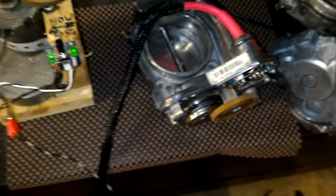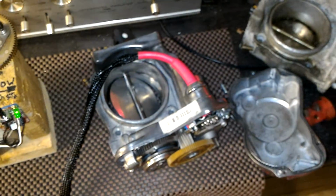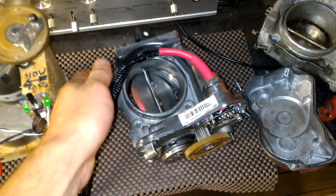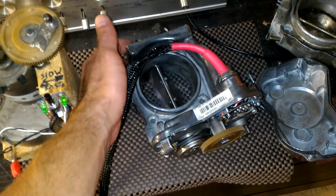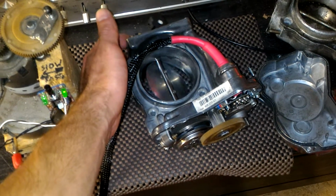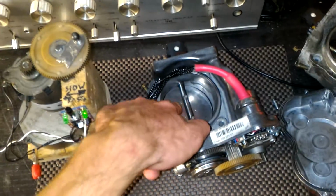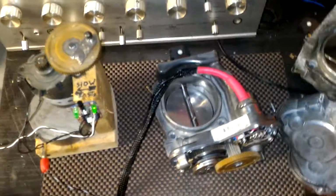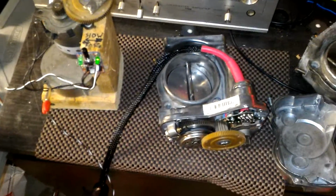Alright, so this is basically all. You saw activation already, so you saw how unit works. Let me do it one more time so I can do potentiometer. Let me focus. Cell phone never focuses good. So here it is. Works pretty good. And I had to realign the plate because it was not lined up properly as well. So that's about it. Ready to go unit, and I'll mail it out tomorrow morning.